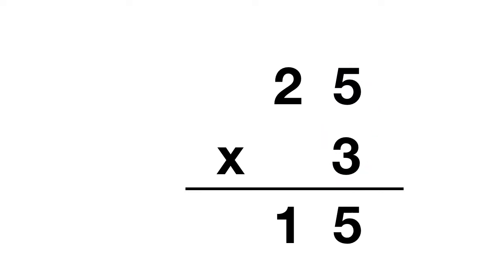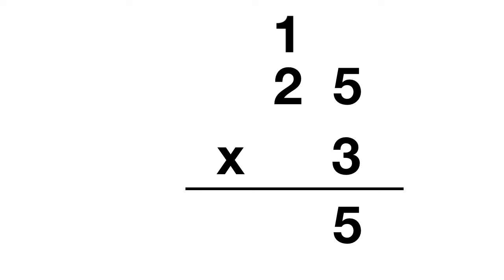But this is where things get tricky. We don't want to write 15 like this. Instead, similar to what we do during long addition, we can carry the 1 in 15 up above, like this. We call this process regrouping. Now that we've regrouped, we can keep moving.